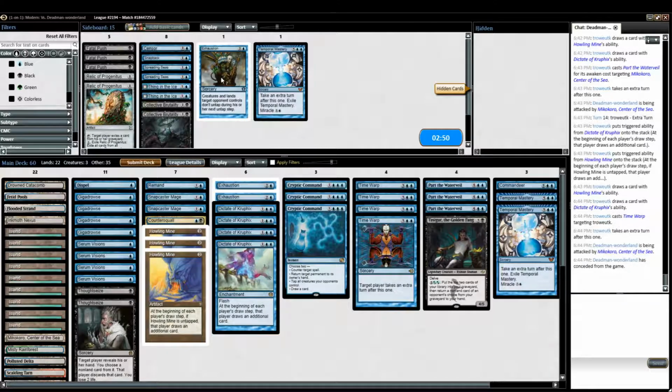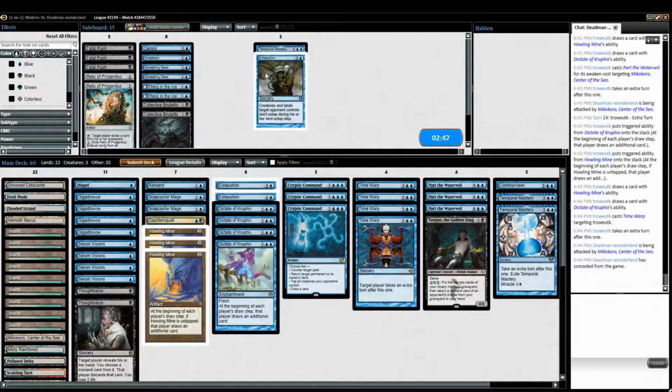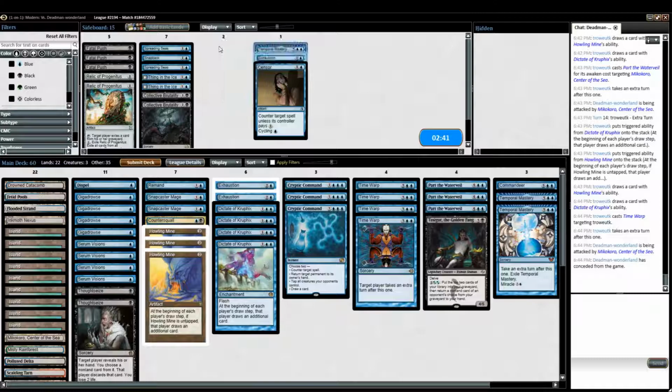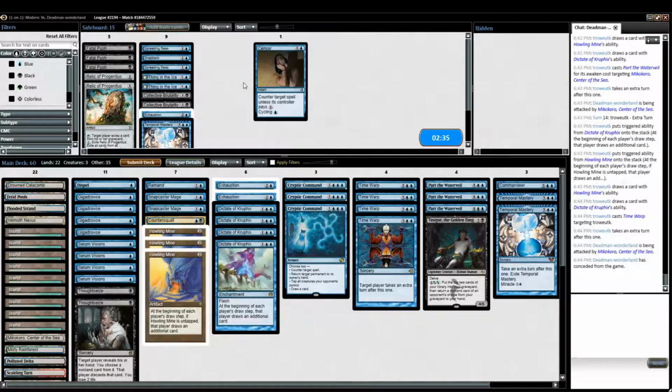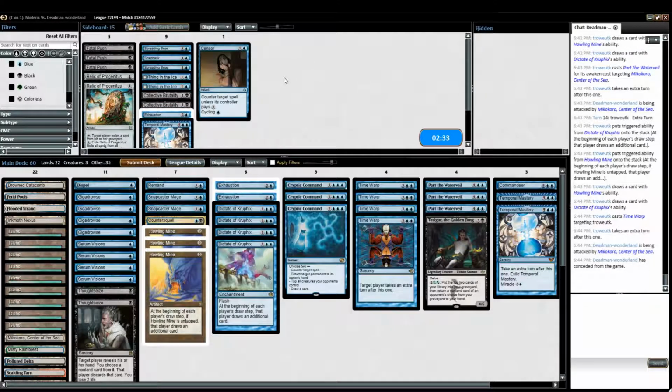Again, we were able to effectively take advantage of my opponent being so aggressive. I don't know if they've learned their lesson, if they're going to step back a little bit, but it really makes me want to consider boarding Censor back in. I think that would be good.